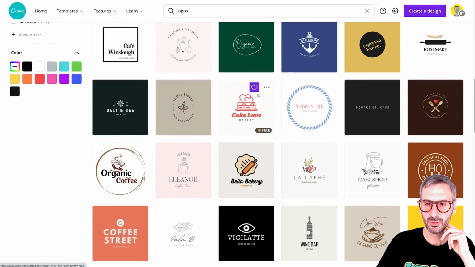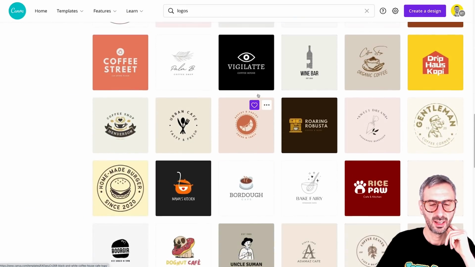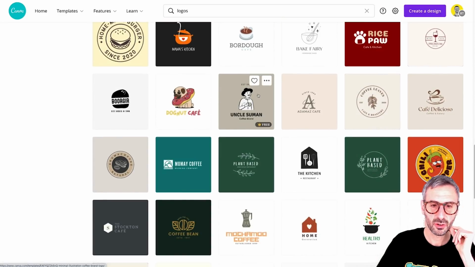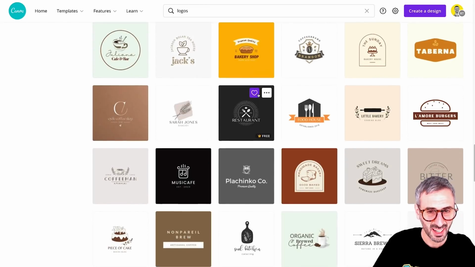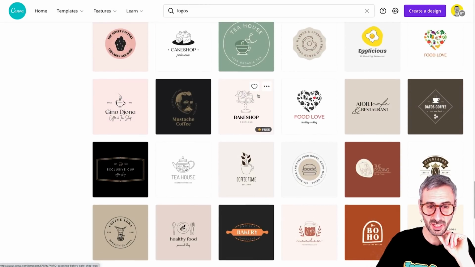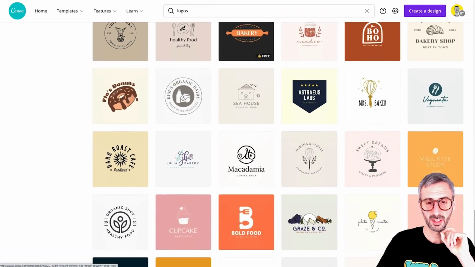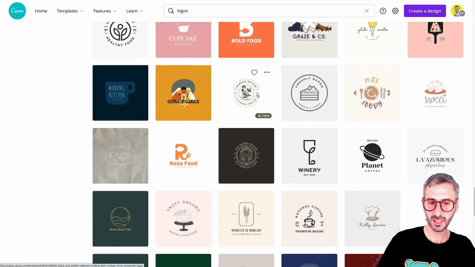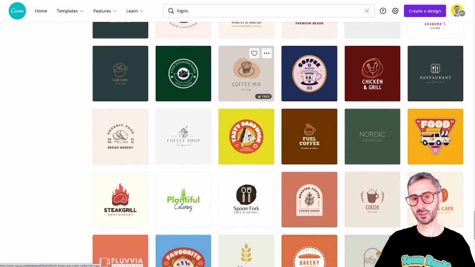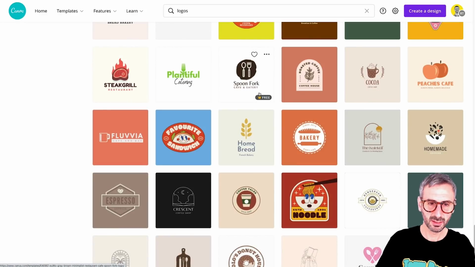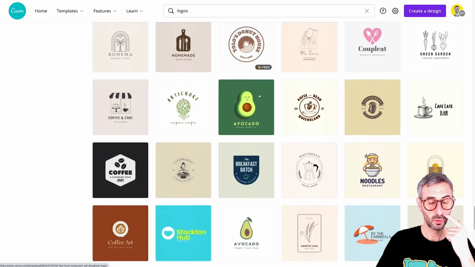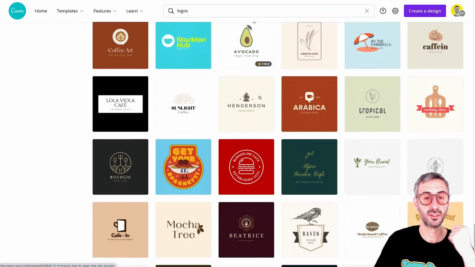So this should give you a good idea, like inspiration. If you need to create a logo, maybe you don't even need to design it in Canva, but you can find inspiration here if this is your thing. Or you can give it a go and maybe decide, okay, this is what I want, and send that to a professional and ask them, can you make this, but maybe refine it? Or if you are happy with it, just go ahead and use it straight away.